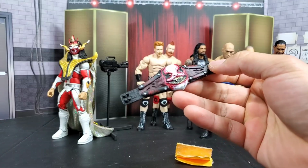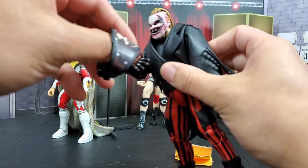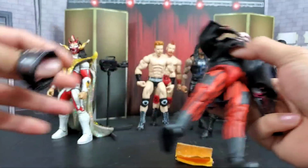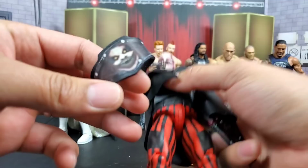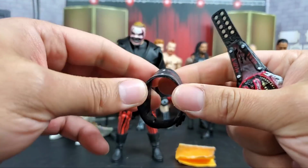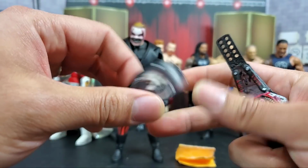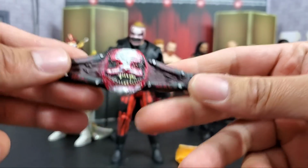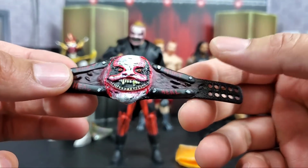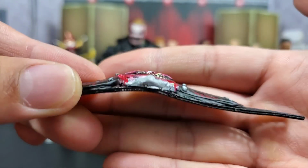I appreciate you. I really hope the support does come through with this one, but I needed something more than what we're actually seeing on TV. So here's the one that you might have seen already. This is kind of like what we saw in the past, a regular strap with a decal added onto the belt. But this right here is the real deal Bray Wyatt Fiend figure belt.